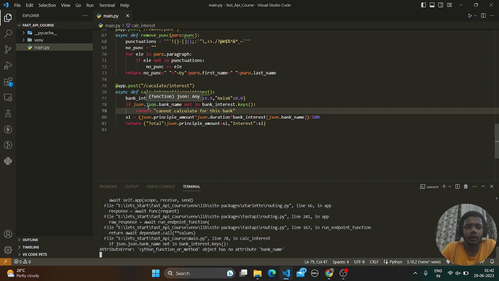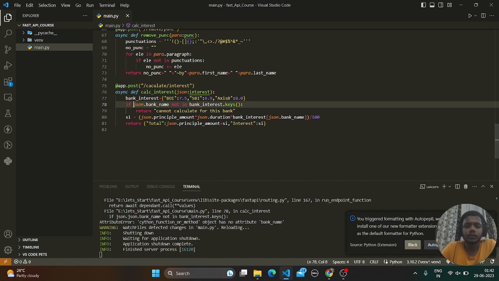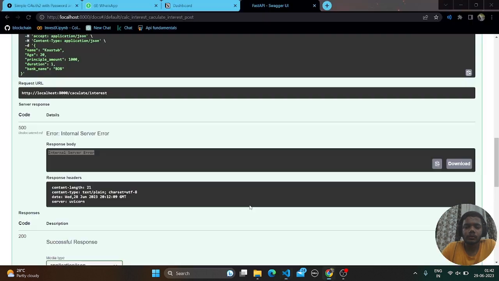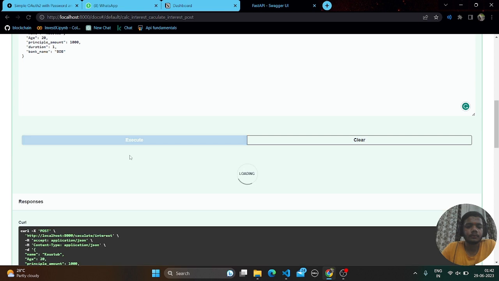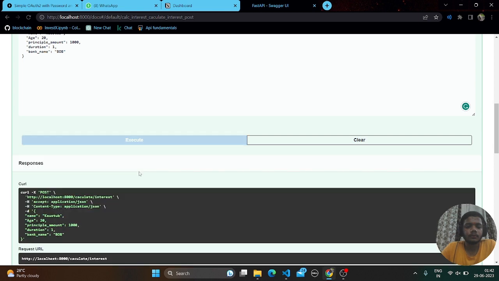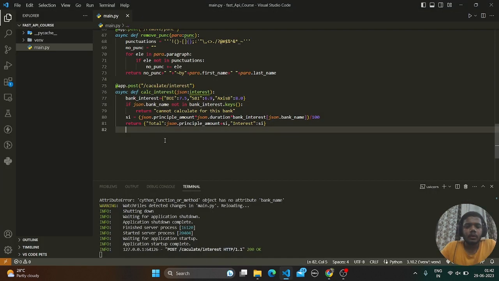Okay, so I've written json 2 times here. Now if I execute this, right, it cannot calculate for this bank. So I hope you guys understood the exercise.